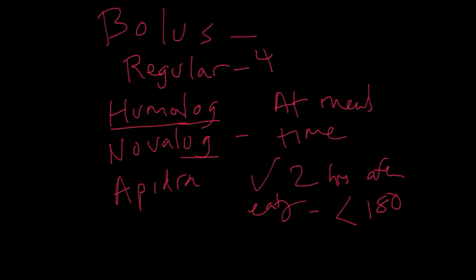Now, if someone's consistently above 180, then what you can do is gradually increase them. Generally, how it works is 50% of your daily insulin should be the basal, like Lantus, Levemir, or whatnot. And then the other 50% should be the boluses at the meal times. So if you just happen to do 2 biggest meals, you can do 50% and 25-25. But generally, I start with a lower amount and then gradually increase it.